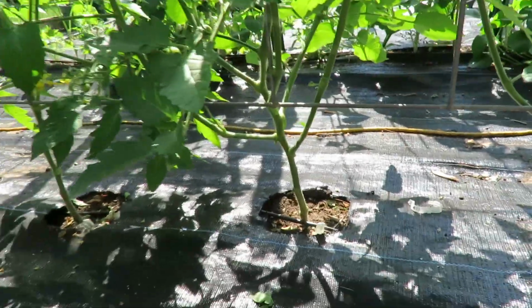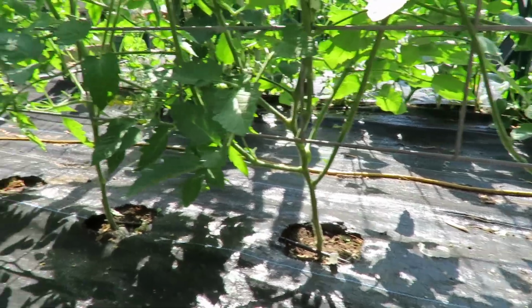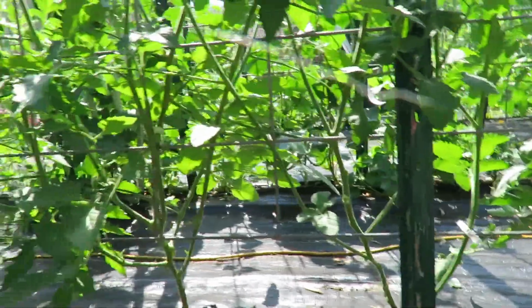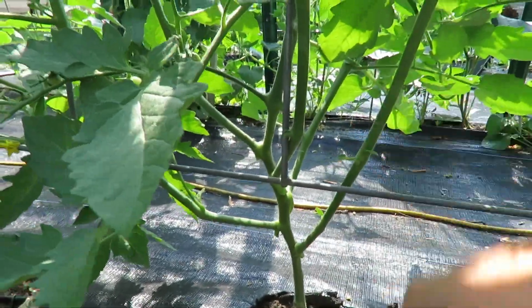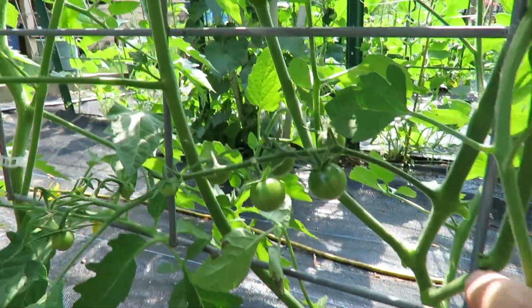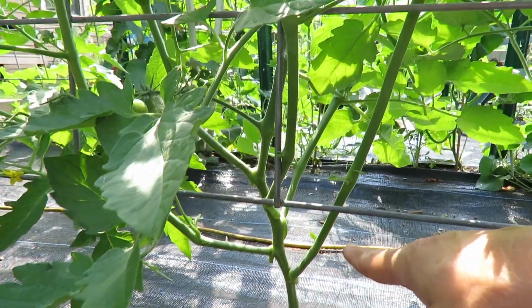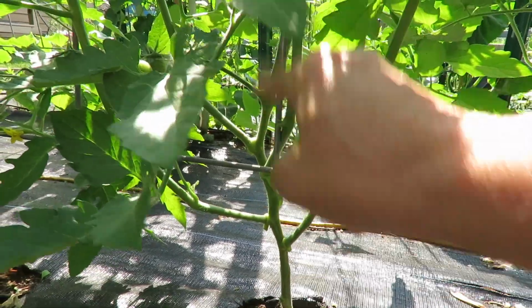Now I haven't done anything to these plants. I haven't picked the suckers. I haven't taken off the multiple stems. And some of them, like this particular one, this is Sun Gold. Sun Gold grows like a weed, but it also is the first one to set fruit. It's got a couple suckers that have gone up and they already have fruit on them, so I'm not going to do anything about it. I'm going to leave them.